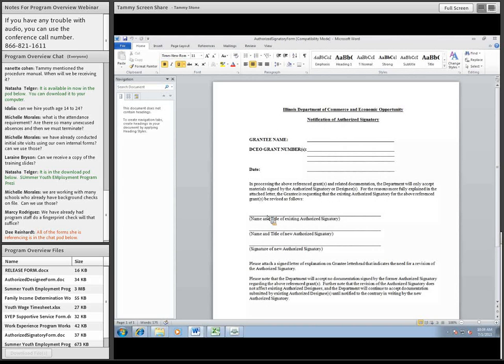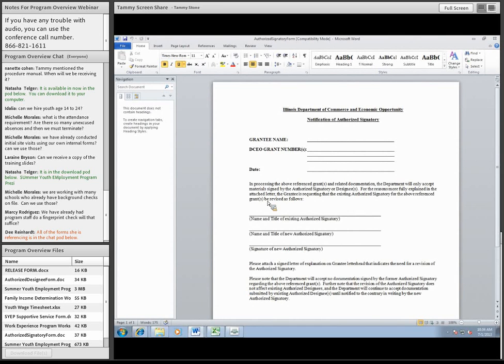Oh, Sheila has something. Just go ahead, Sheila. The person that is the signatory should be the person who is authorized to bind your organization to contractual types of agreements, because that person will be signing this grant agreement. And when you sign that grant agreement, it means that you agree to abide by its terms and conditions. So it's not necessarily that the secretary doesn't have that authority, but it can't be just the secretary of the organization. It needs to be someone who can actually bind your organization to an agreement.